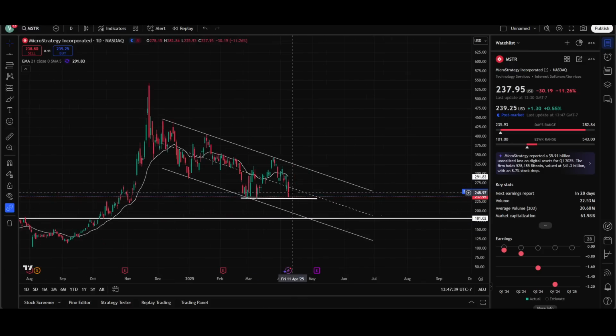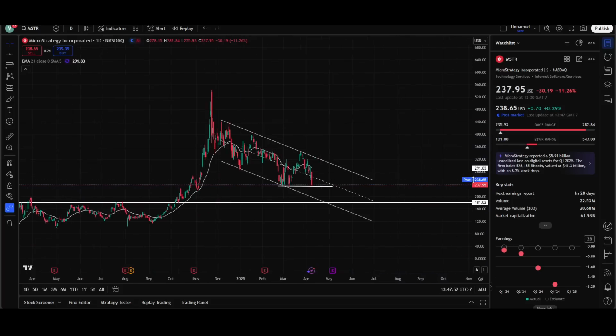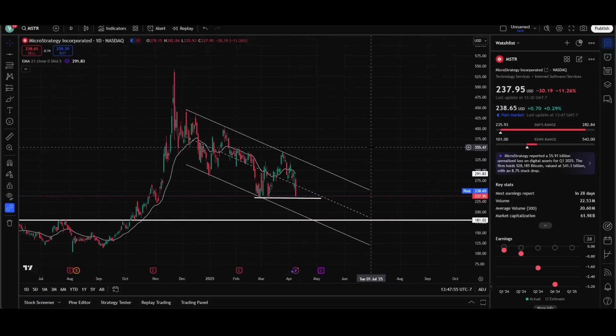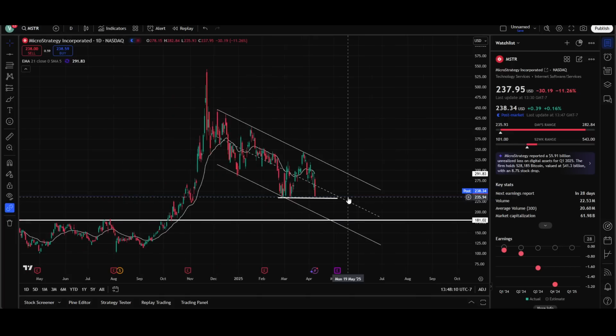So I don't think this can continue forever. I think it will probably continue for the next several weeks, maybe the next several months, but that's all short term. I think eventually this will move up higher and follow Bitcoin. Obviously, Bitcoin doesn't really care about tariffs at all. It has nothing to do with that. Even MicroStrategy, that's not really their product base. Tariffs, they're not selling a physical product to another country. They're just buying Bitcoin. So it shouldn't really affect them that much.